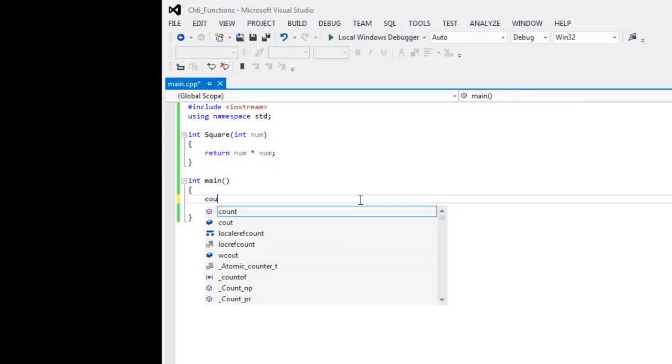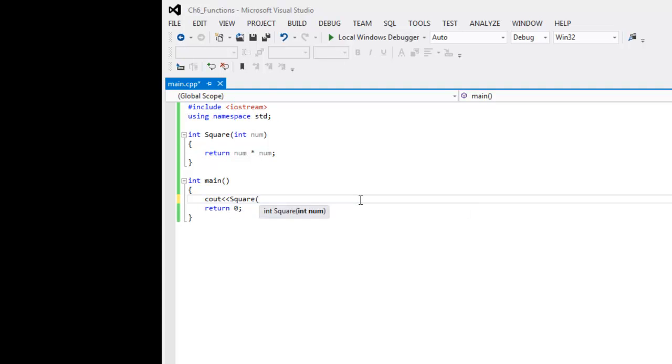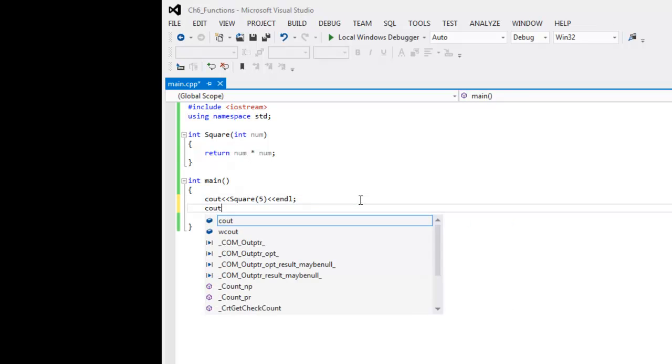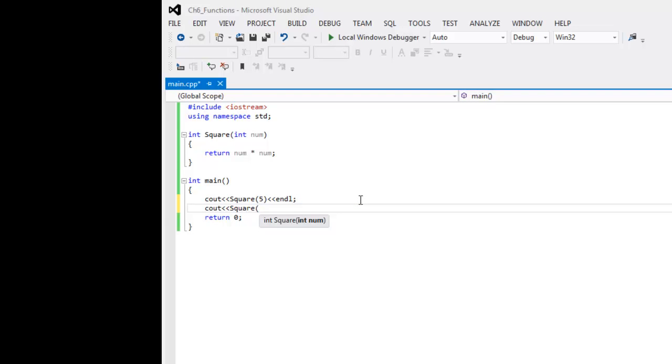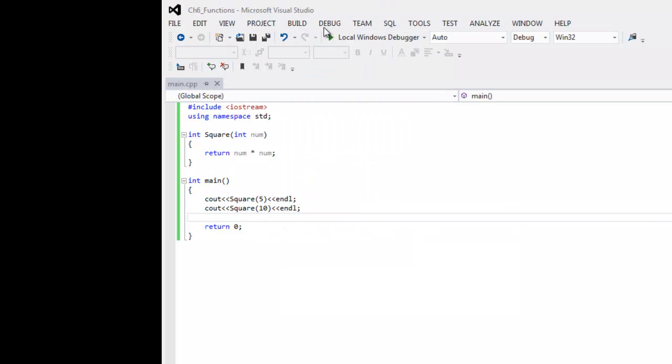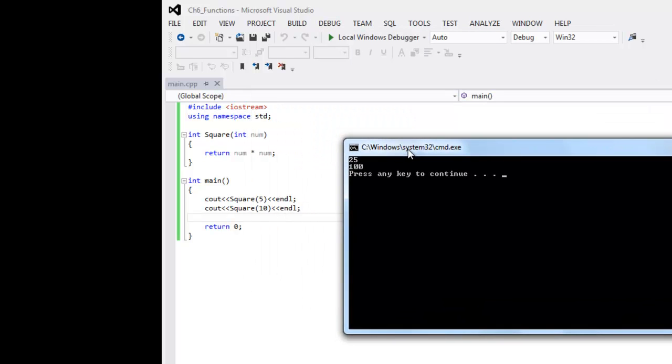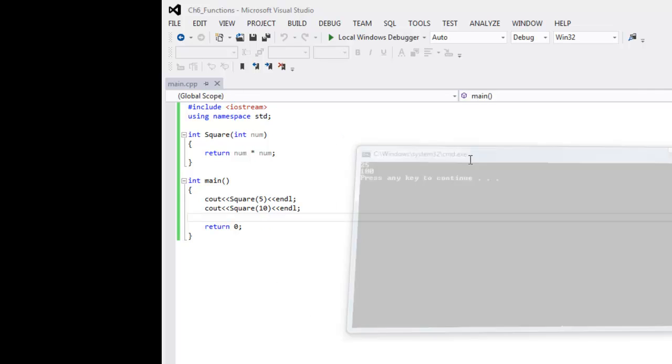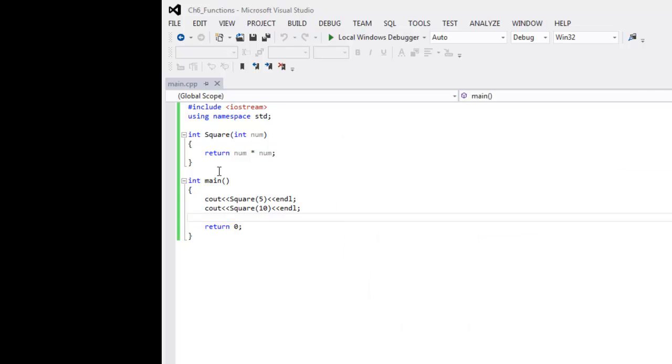Then down here, I could say square of 5, and on the next line square of 10. If we build and run this, we see the output is as expected. We get 25 for the first one and 100 for the next. So this is an acceptable way to write an additional function inside of C++.